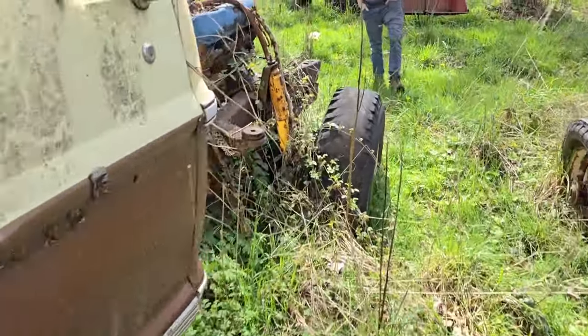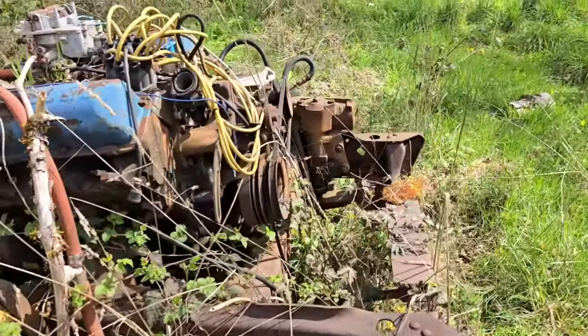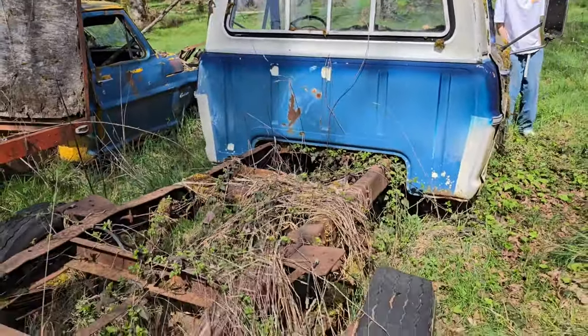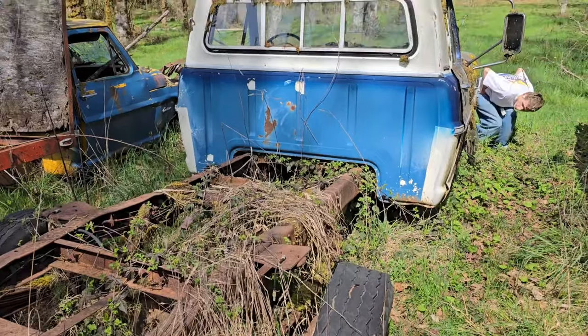What do you think? Pull them up that way? This is the front of the truck. Yeah. I want to take this one first. Oh, the blue guy? Just because it's lighter. I don't know how much weight I can haul. Okay.